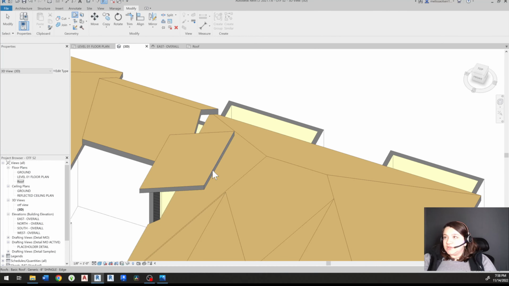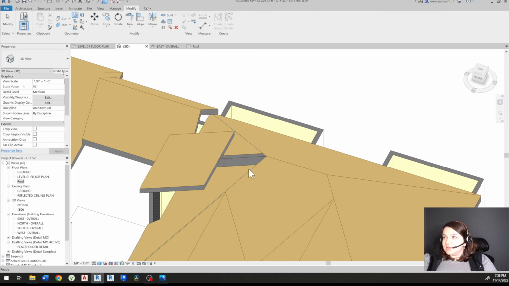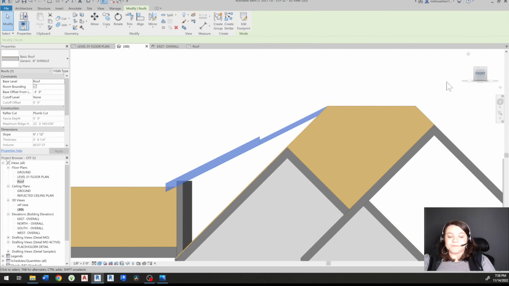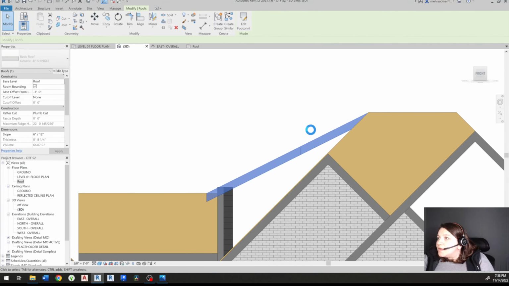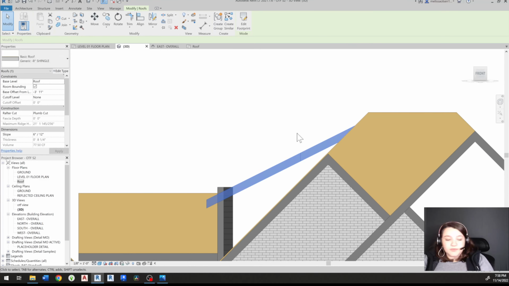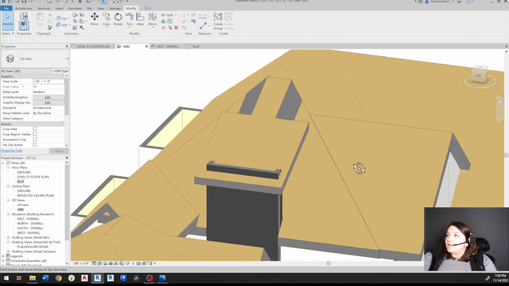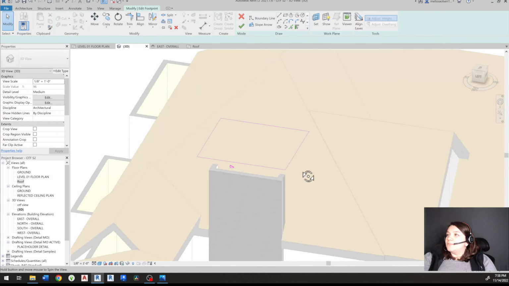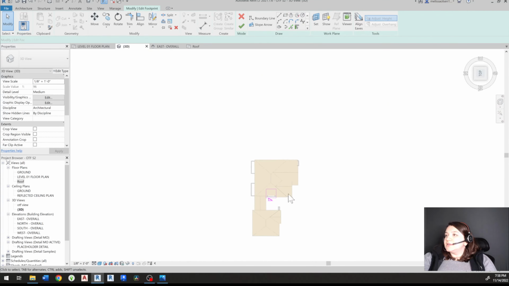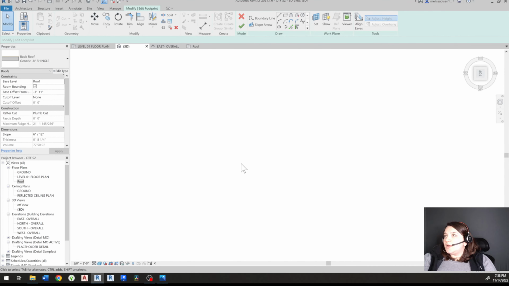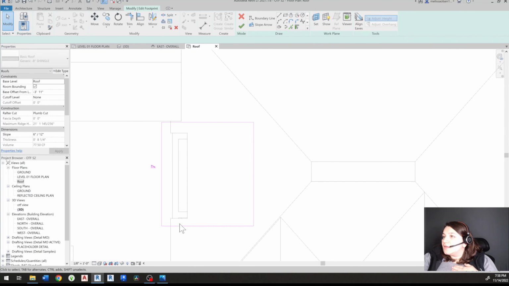The side of the roof and die into it. Yeah, it does not. So I'm gonna bring this down a little bit more until it fully dies into it. And then I'm gonna bring the sides in tight to the walls because I don't think they extend.